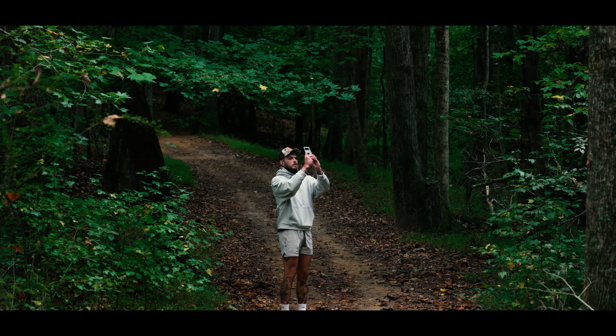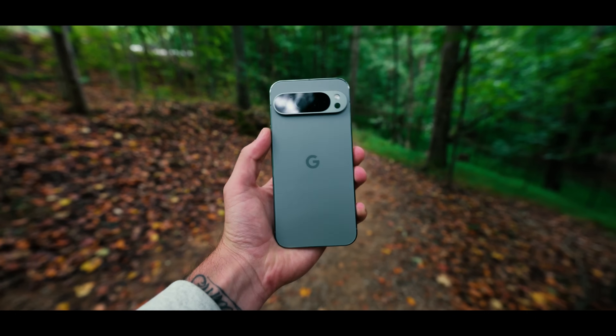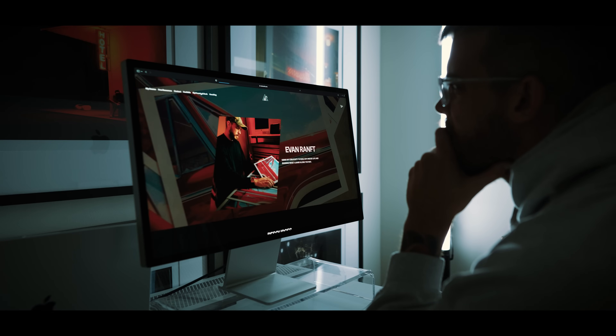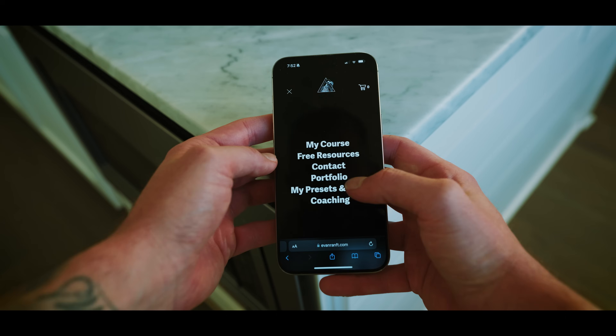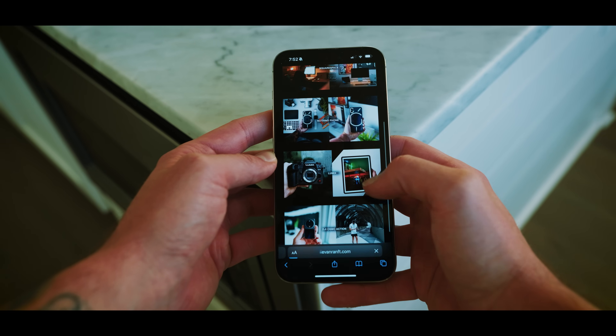As smartphone photography gets more and more popular, one of the main questions I get is how can I make money with my photography? There are a number of different ways: you can go the traditional route of getting clients, sell prints, or sell presets like I do. Notice the formulas in the bottom left of the photos — that's there so people can replicate my editing style by going to my website and picking up my presets. My website, EvanRamp.com, is the reason I'm able to do all these things and make money as a photographer. No one makes it easier to build a website than Squarespace. Squarespace gives everyday artists with no web design experience the ability to make a beautiful website that showcases your work and lets you potentially make money. You can create a contact page, host your portfolio, create a print store, or sell digital products and courses on Squarespace.